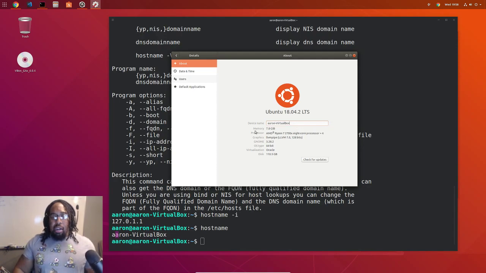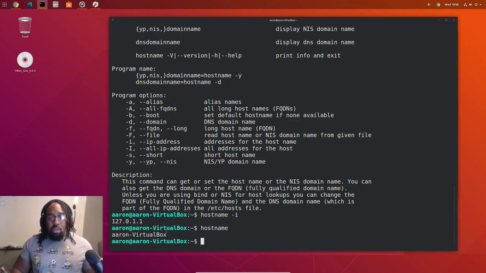But in there it says Aaron VirtualBox, and you can see here the host name of my computer is also Aaron VirtualBox. And then if you pass it the I flag, it gives you the IP address of that. And remember, I said 127.0.0.1 is the home computer, so it looks like the host name gets one octet up here for its IP address.